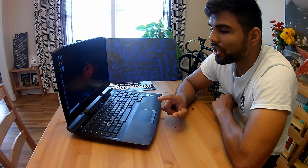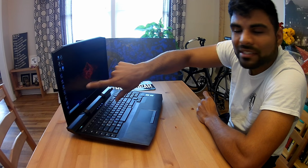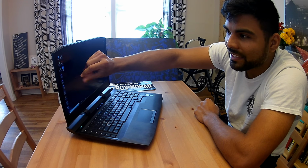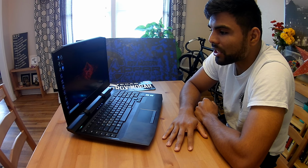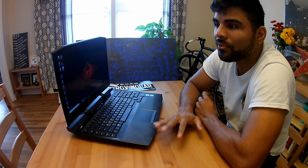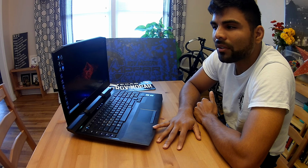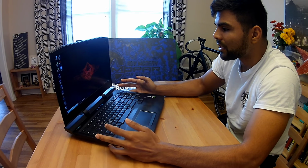One thing that I've been noticing on this Omen is that it resets itself. The whole screen will turn blue with a little sad face and say something about troubleshooting. It's restarting, there's a little percentage showing while it takes a long time to restart. So that's another issue that I'm having with this computer. Since I've had it for a little bit over 5 months, it's restarted on me about 4 times already. So hopefully it doesn't become a habit where it restarts a lot, with the whole screen turning blue, and then it just continues doing whatever you're doing. So yes.